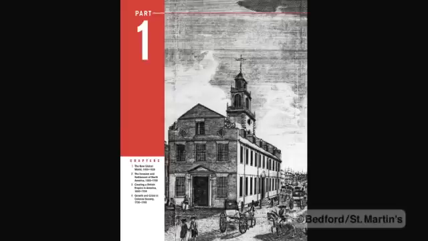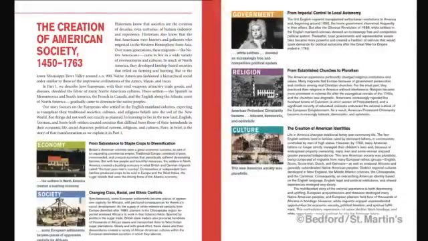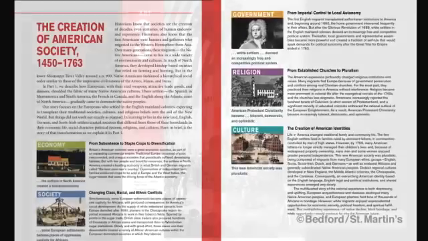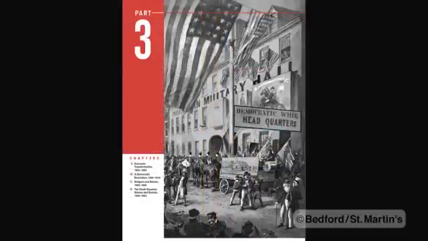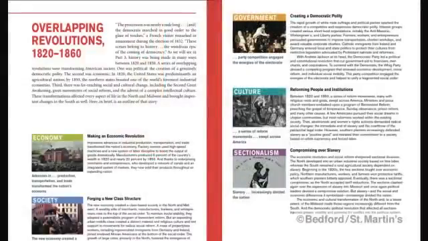And we isolated 5 themes that ran through that period and were particularly important. Oftentimes the theme would extend across a number of parts. Other times it would be confined basically to one historical era.